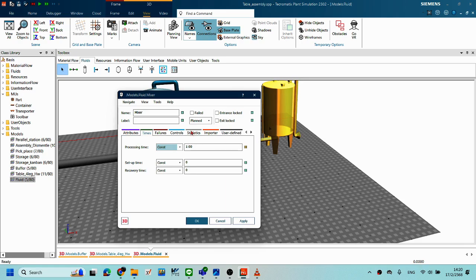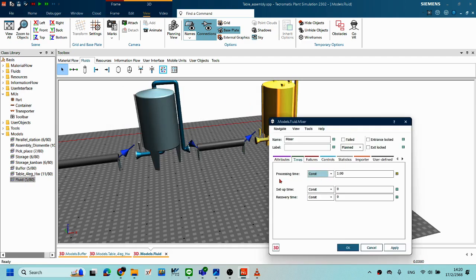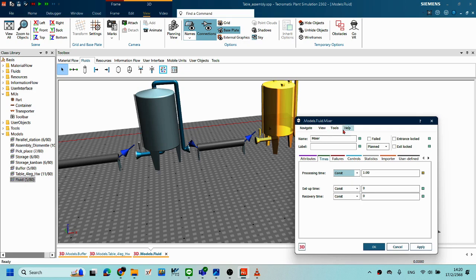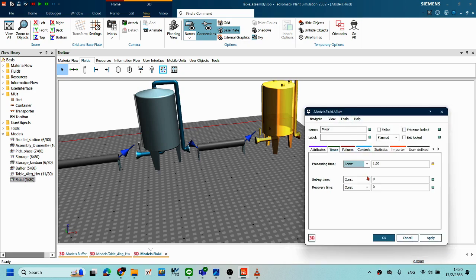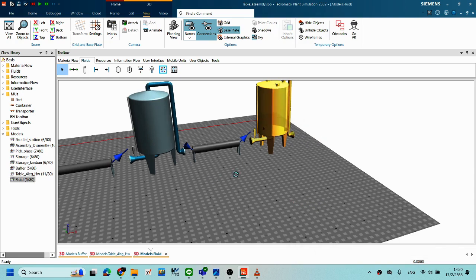After that, the tank operates, stirring in the tank, right? After the tank is full first, if it's not completely full, it is not yet stirring in the tank. Okay, this is a condition for the processing time of the mixer object type. Click OK.